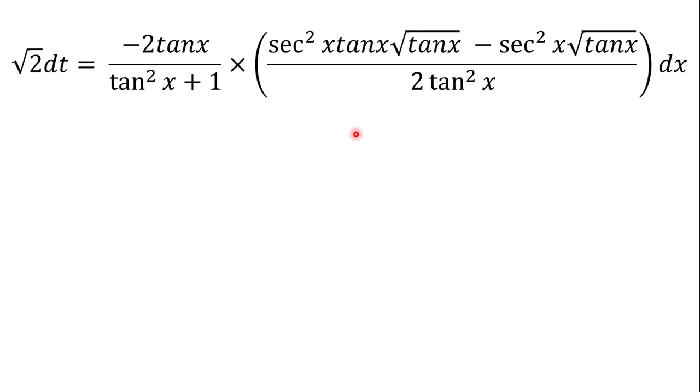What are we going to do here? We can factor out secant x squared, right? But does secant x squared match with anything here? No. So we can go ahead and replace this one with secant x squared, because of the secant x squared identity. So we will replace this one with secant x squared, and this way we will factor it out so that we can do cancellation.